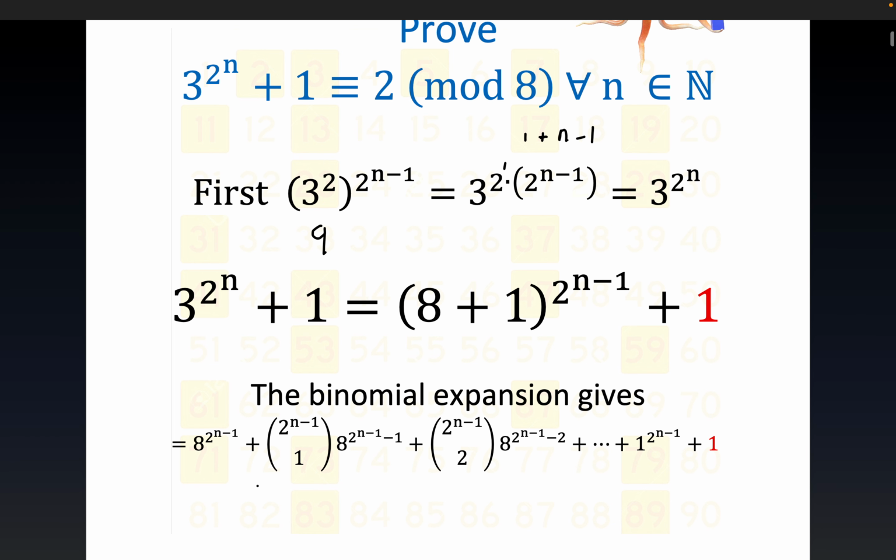So y'all, this is the binomial expansion if you recognize it. The first term is always just the power that you see right here, or the number that you see right here. And the last term would be 1 raised to that very same power. You can see right here how, and if you work with simpler cases, this is always true. You start and end with the same power applied to the different elements in the binomial, okay? So what do we got? Yeah, right here and right here. So that's kind of a reality check that you're doing the binomial right.